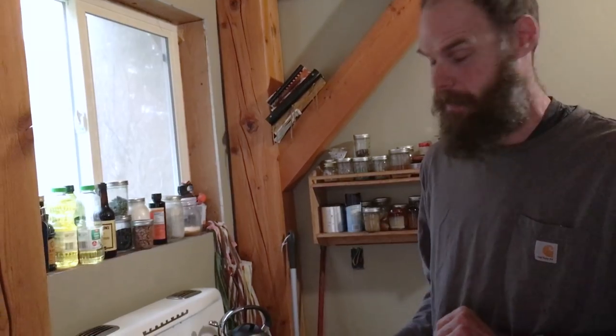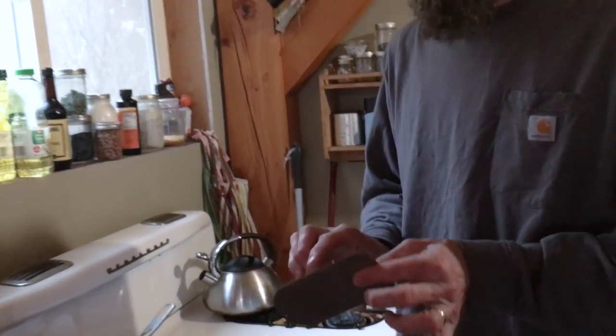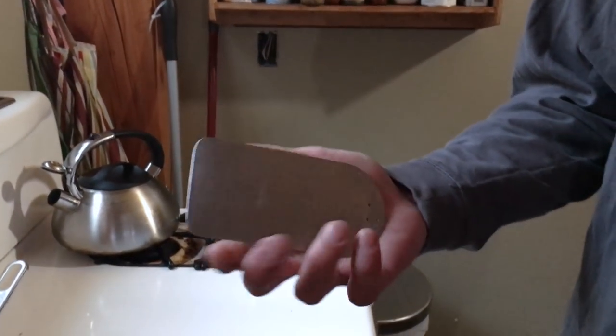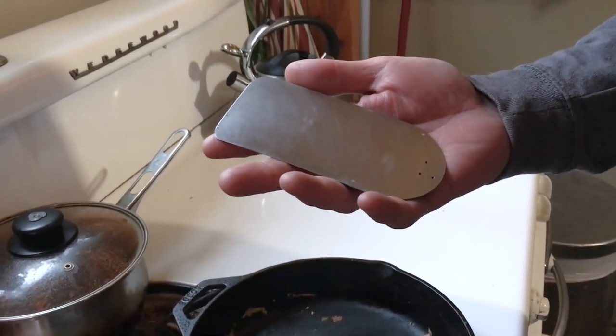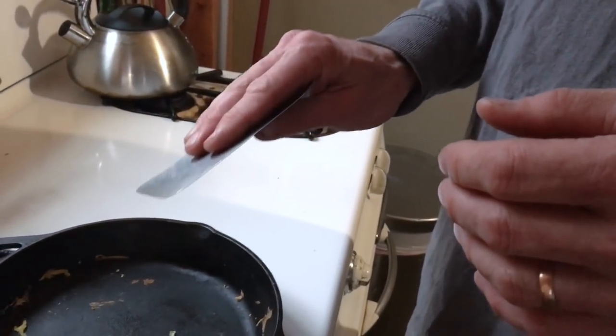So I just scrambled some eggs in here, and the seasoning on it is in pretty good shape, so not a whole lot stuck, but there's a little bit that just hangs on afterwards. This is my number one kitchen tool, believe it or not. Can't buy it in any store. It's a broken spatula, but this is what we use to scrape the cast iron.